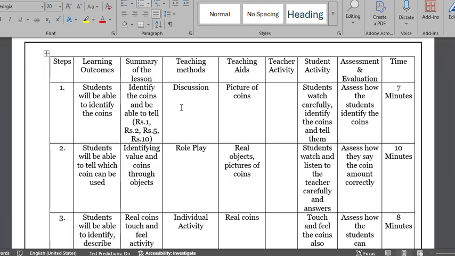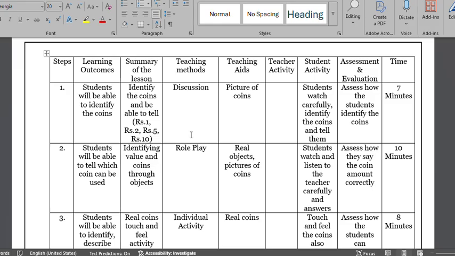Also, regarding the teaching aids I have mentioned here, you have to consider while preparing them that they should not be harmful for the students, and they should be related to their age and the size of the classroom. If there is a large number of students, you have to use teaching aids that cover everyone. So there are many matters under teaching aids.